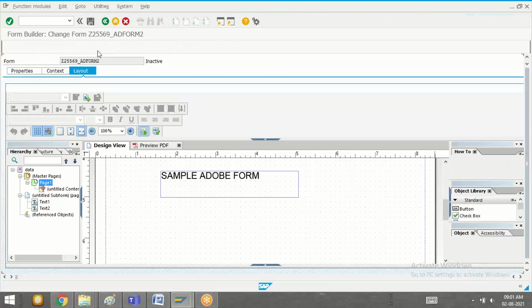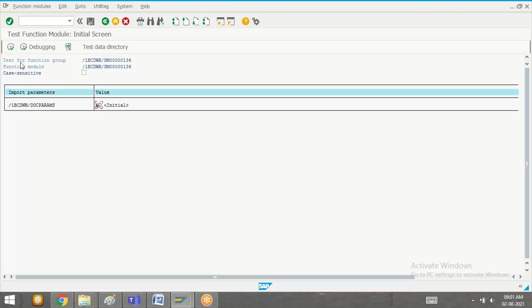There will be a system generated function module on the top. That function module name is there. Now please copy the function. No, don't execute. There you have a function module name, right?